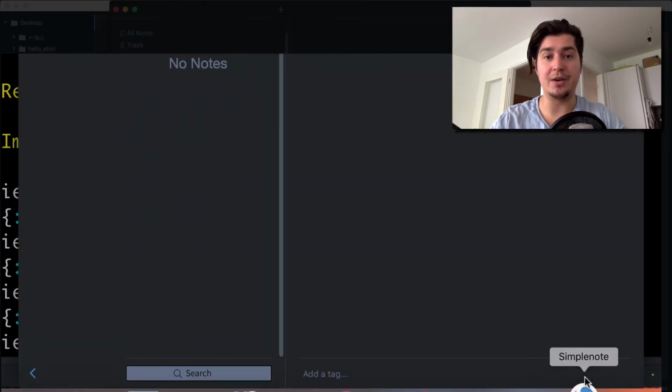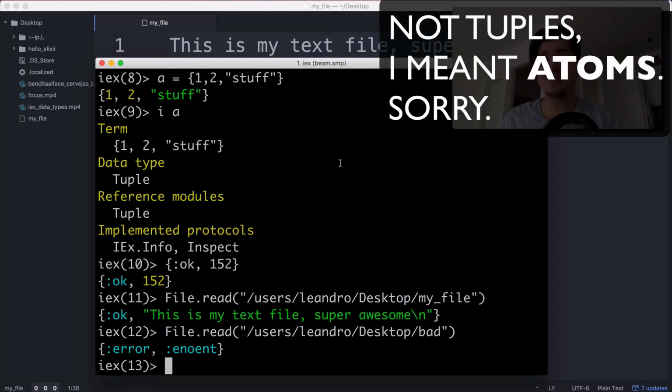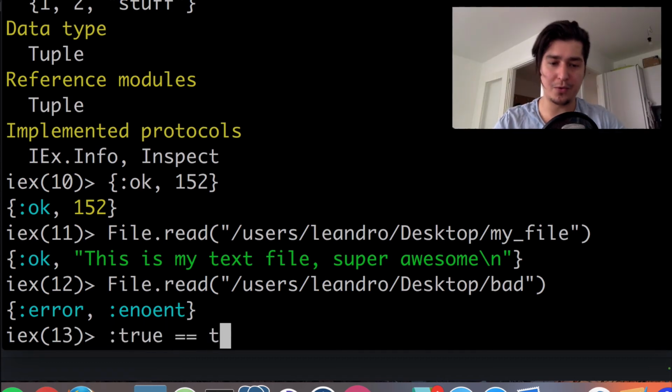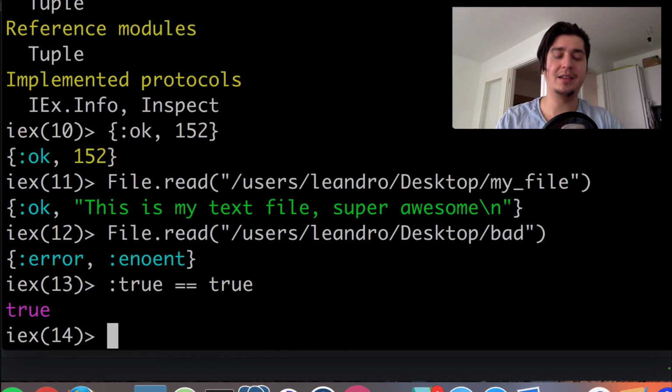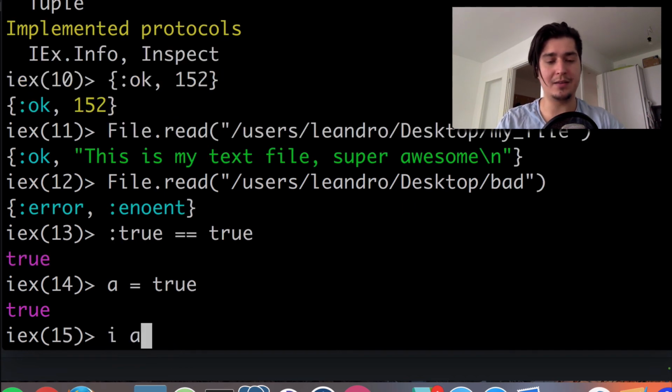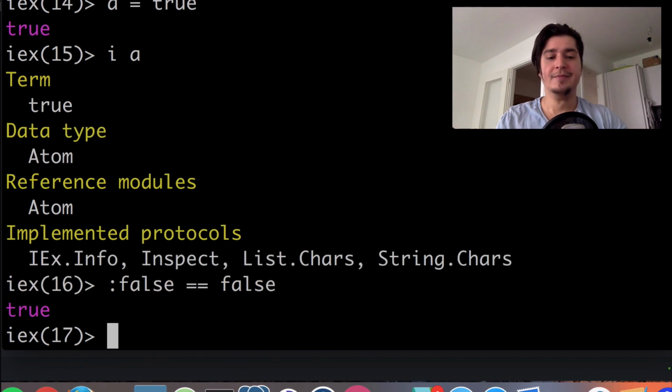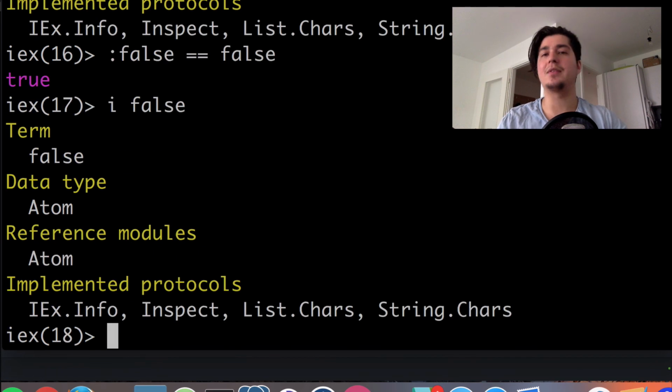Very, very straightforward. All right, one last thing you should know is that in Elixir, even though sometimes we use Boolean, we don't have a Boolean type per se, because true and false in Elixir are actually atoms. So if we come here to the terminal and we make an atom named true equal true, the Boolean, right? That's going to return true. So let's assign a with the value true, and we come into IEX and we check i a, you'll see that the term true is actually the data type atom. So this is a good thing to keep in mind going forward. Of course, false is the same, right? And if you go to i false, then the same thing happens.